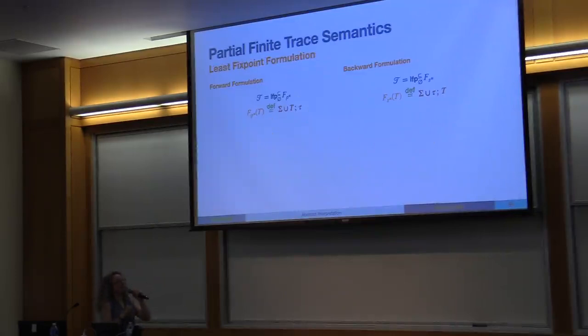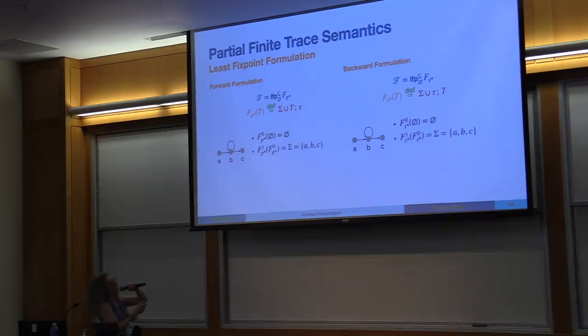So here we can do the fixed point formulation in two different ways, actually. We can do it forward or backwards. It's similar as before. If we go forward, we start from the whole set of states, and we just continue from those set of states. And here backwards, we start with all set of states, and we continue from that backwards. In the example, for instance, to show you the difference, there isn't a particular difference actually.